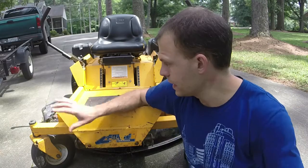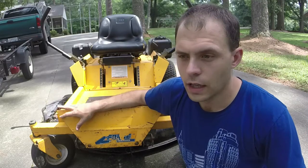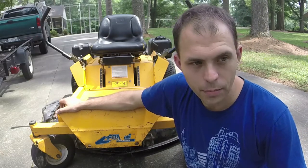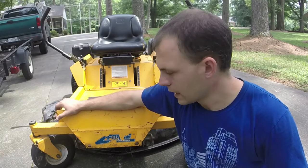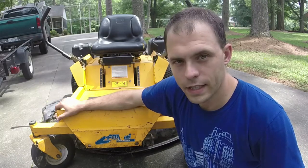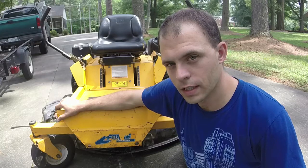But I have this, and then I have a shaft-driven Cub Cadet riding, or lawn tractor, whatever you want to call it, out of the deal. So once I sell this, I've pretty much paid for the entire lot, and plus I've got some money on top of it. So I think I have a trade deal maybe in the works. I'm going to send some pictures to him and see how he likes it, if he'd be interested. I think it would be a good cheap zero turn for somebody.